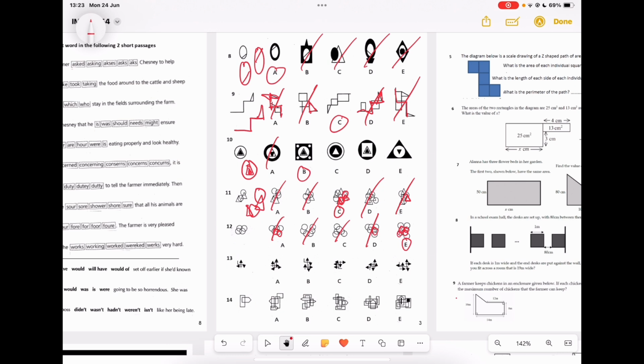Okay, 13. So 13, we have a vertical arrow, and then we have an S-shaped arrow, and then we have a horizontal arrow. So we're simply doing the same thing, trying to find the exact same shape. So first what we're going to do is look for the vertical arrow and see if there is an S-shaped arrow and a horizontal arrow that fits it. So with 13, we can see that there is a vertical arrow here, but then there isn't an S-shaped arrow.